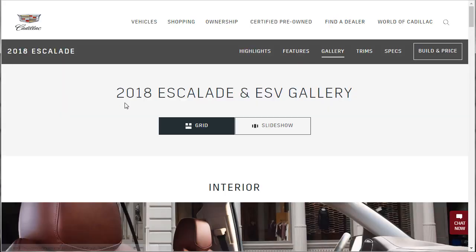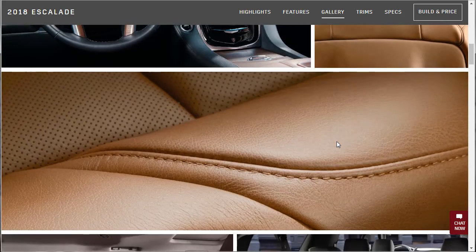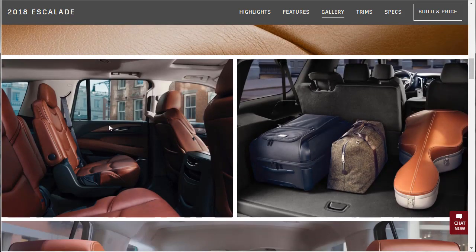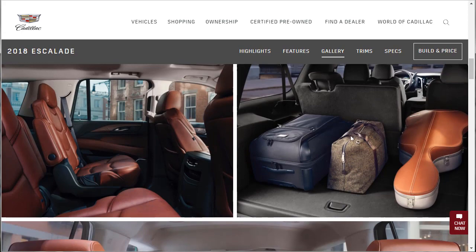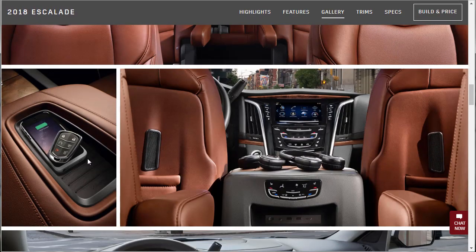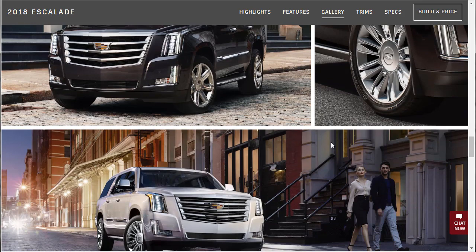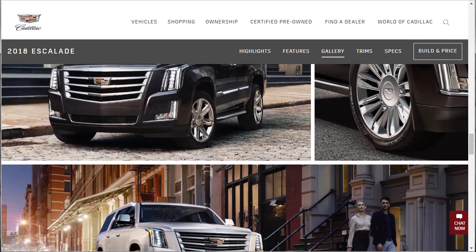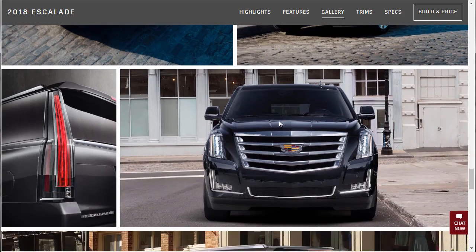Let's jump over to the gallery and scroll through the photos. This looks old school to me — there's a USB right there, so it might have something going on. We need to find out a bit more about that tech. The seats are beautiful in Kona. A lot of space back there — surely they're showing the ESV trim. There's that wireless charging. Let's get some exterior photos — I think these are the wheels on the platinum. The platinum gets a different set of wheels.